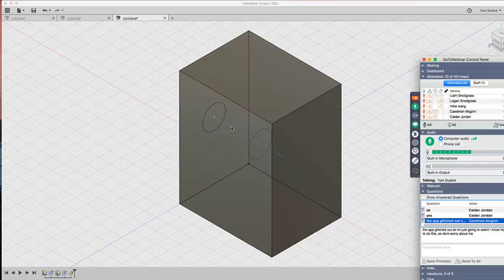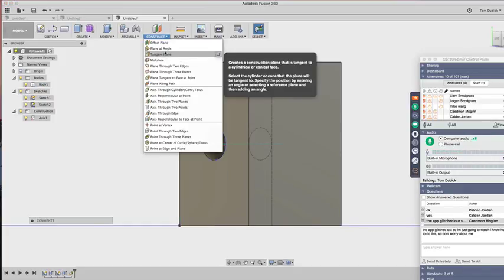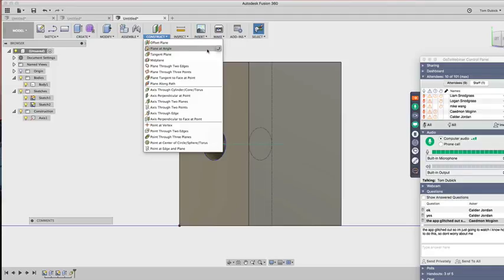All right, now, here we go. I'm going to go back here. Now, sometimes we're going to go up here and it says construct, and it's going to say plane at an angle, create a construction plane.